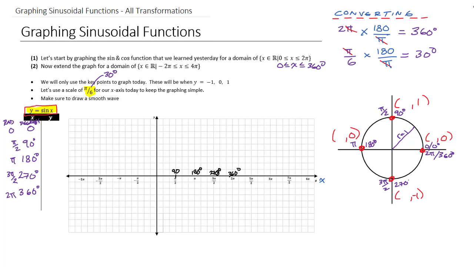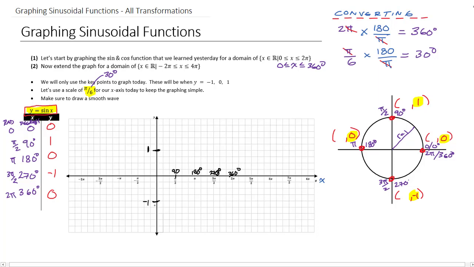So now, what is the y value when we're at 0, right? Let's highlight these, right? When we're at 0 degrees, 90 degrees, 180 degrees, 270 degrees, and then back at 0. So if I write these in here, I get 0, 1, 0, -1, 0. So you really want to know this table really well if you go into grade 12 math, okay? Now let's set up a scale. Now you can just make the scale 1 like this, but it's going to be really squishy. So I'm going to make my y scale just a little bit bigger so I can stretch this out. So I'm just going to make 1 here and -1 down here.